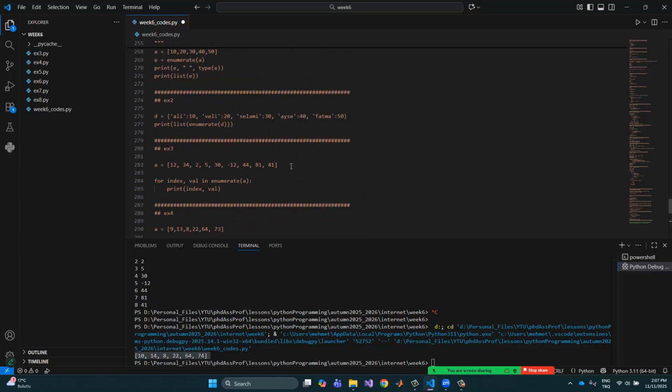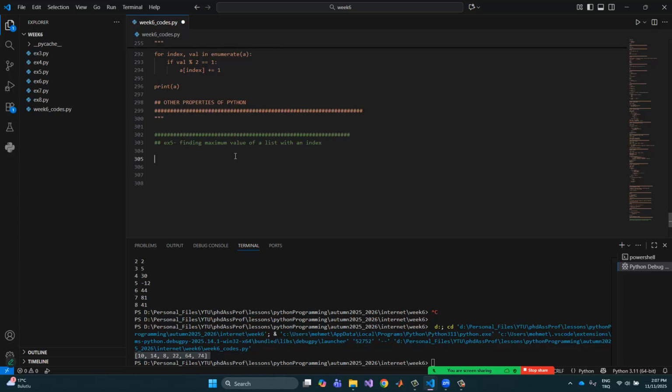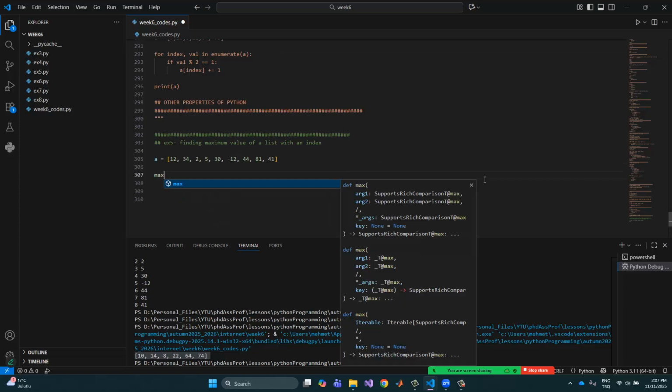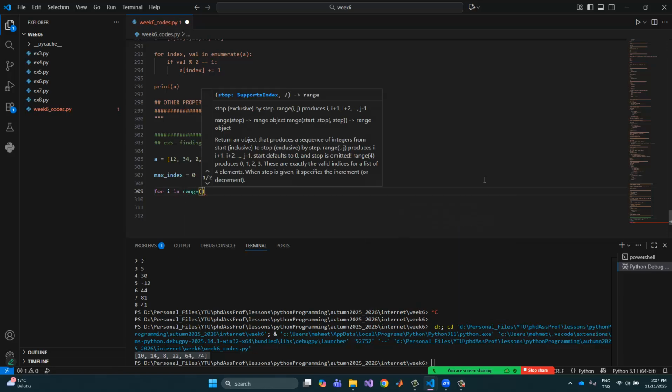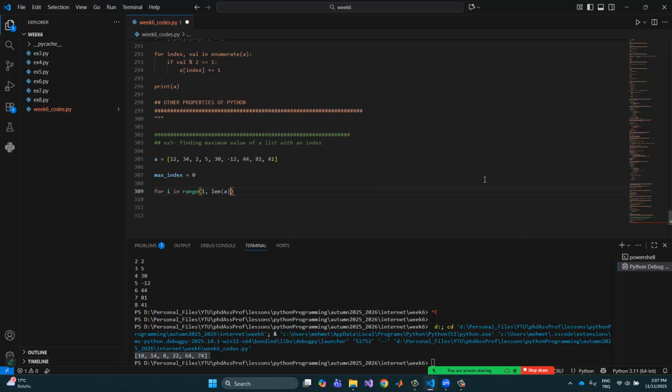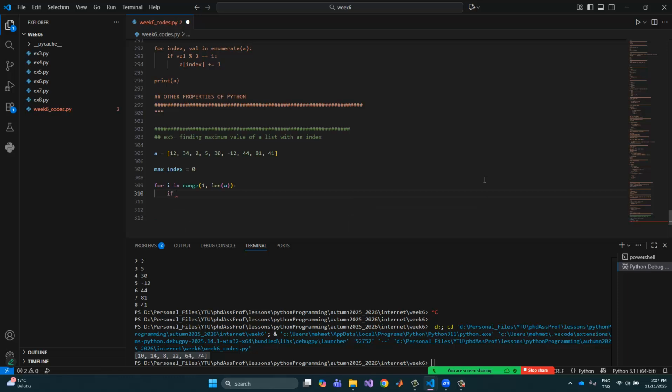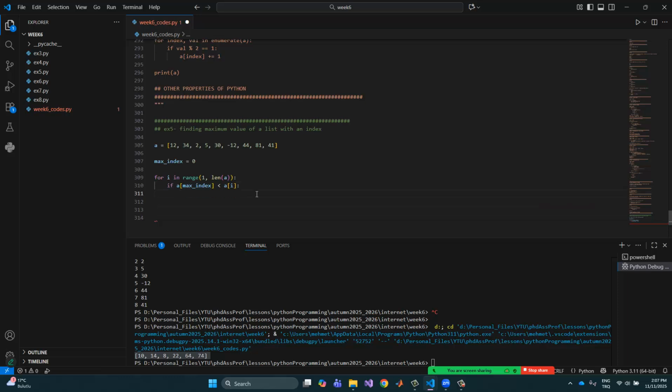For example, we can get this one and max index is equal to 0 and for i in range of 1 to len A. If A max index, this is the algorithm: if the current A i is bigger than this one, then max index is assigned to the i.